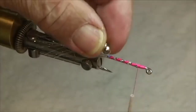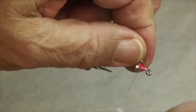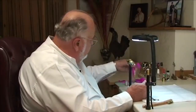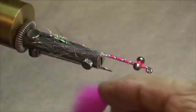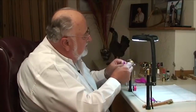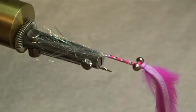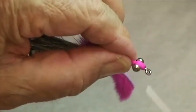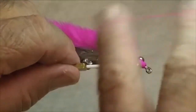I'm using some dumbbell eyes — these are really heavy little rascals, you can see they look like little dumbbells. We'll figure-eight those on, back and forth a couple times, tighten them by making a turn or two, and end up with your thread in front of the eyes. Next I'm going to take a piece of bunny strip — this is a rabbit strip, hot fluorescent pink — and we're going to cut it about two and a half inches long. The neat trick here is we're going to tie it in what's called a reverse clouser style, where we tie it in upside down and in front of the eyes. Take a couple nice wraps, good and firm, and then fold this up between the eyes. It makes a nice neat tidy head. Roll in a half hitch, come back with a whip finish, and you're good to go.